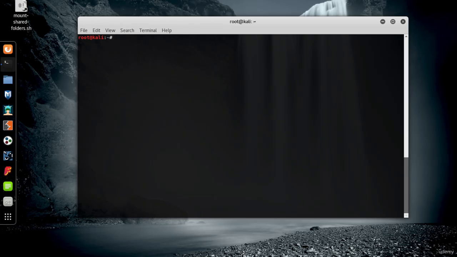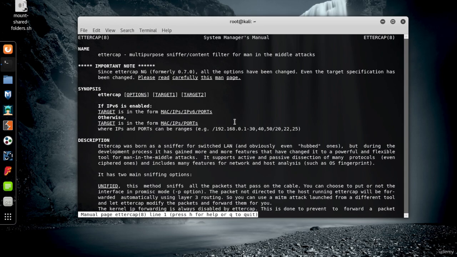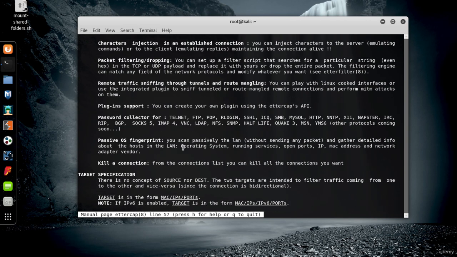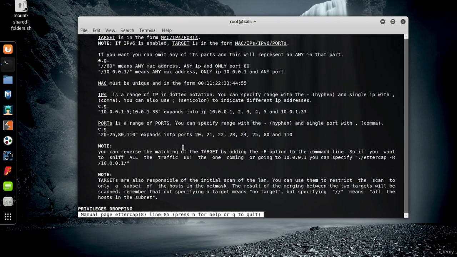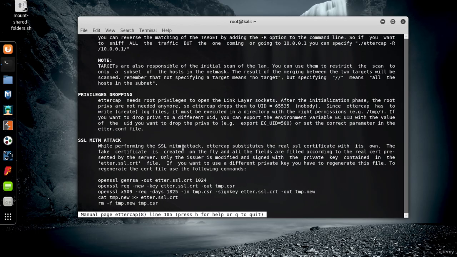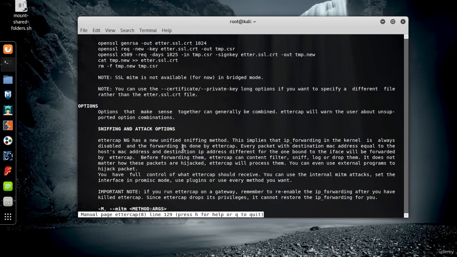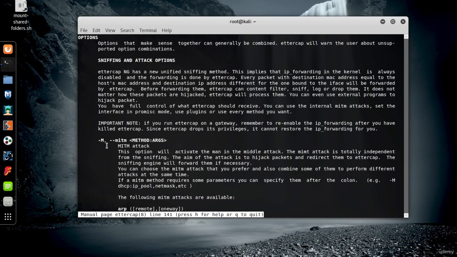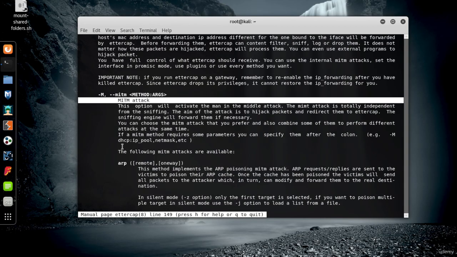All right, so now's the time of the attack. Before creating the command, let's see the manual of Ettercap. So type man ettercap and press Enter. So here's the short definition and the long description. Targets, options, M for man-in-the-middle, MITM attack.